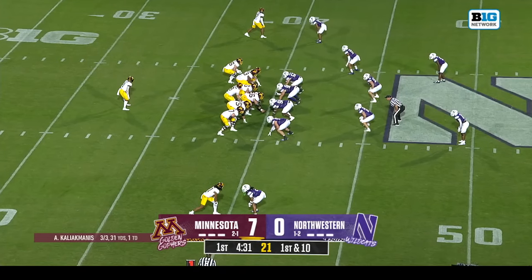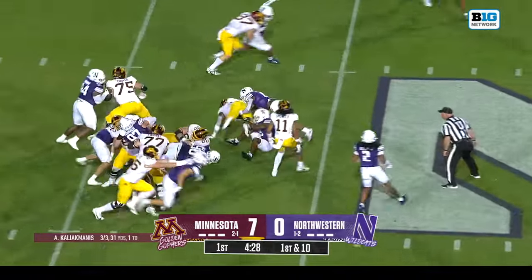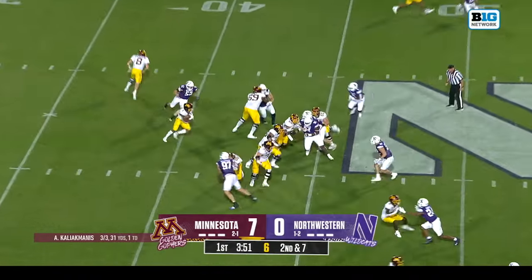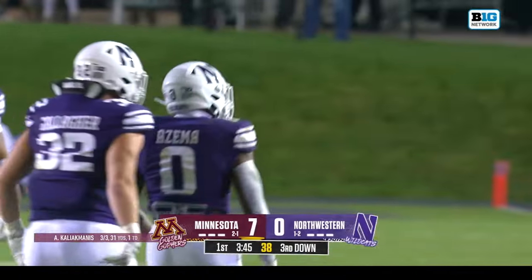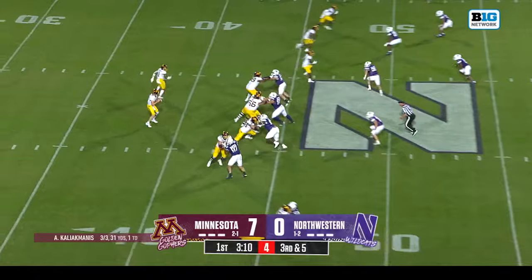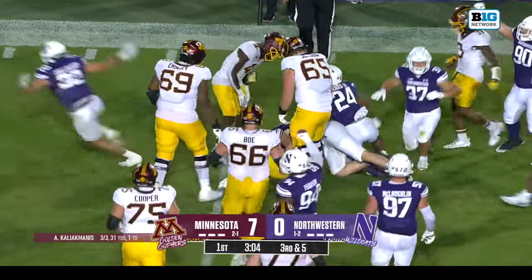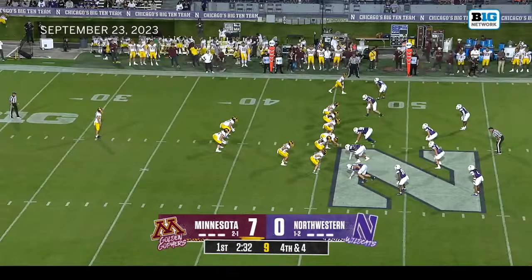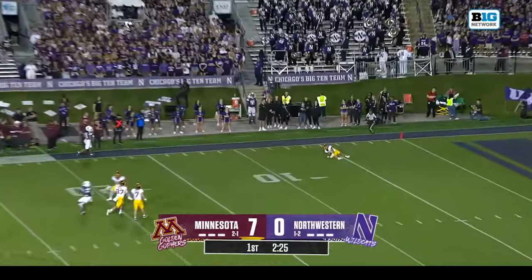A low punt for Redick. Chris Auntman-Bell at the top of your screen — only played a handful of snaps this year for the Gophers. They give it to Taylor. Caliak Manis, the first time having the starting duties all his own. Third down — got to get to midfield, right at the 50, to Taylor, and he will get swallowed up immediately. Bryce Gallagher and Devin Turner making the play for Northwestern. Mark Crawford to punt, again to A.J. Henning, and another fair catch call.